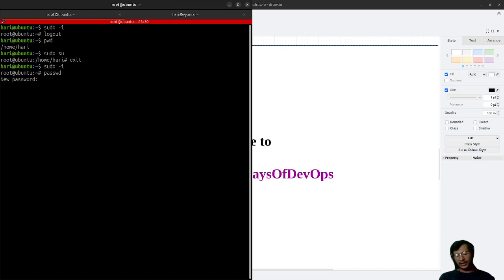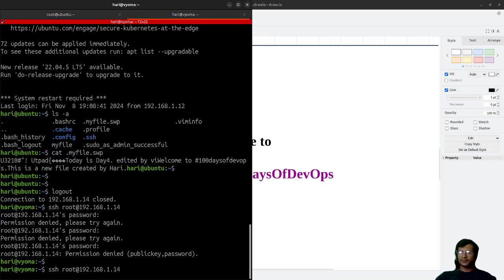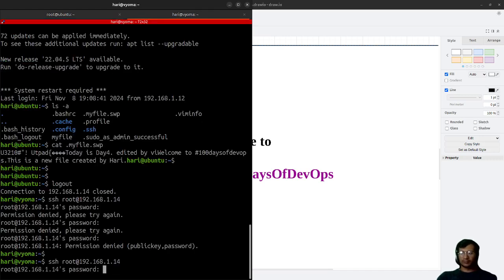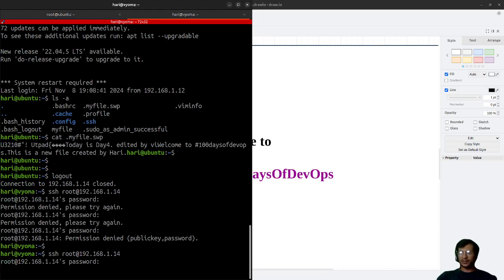Now let's just change passwd. We'll dig deeper into that, passwd and root. Password has been updated successfully. Let's just try to SSH directly to the root account. I don't know if that setting is enabled.